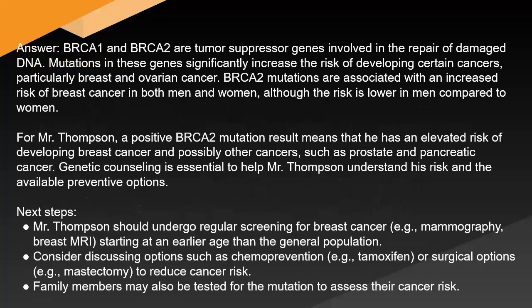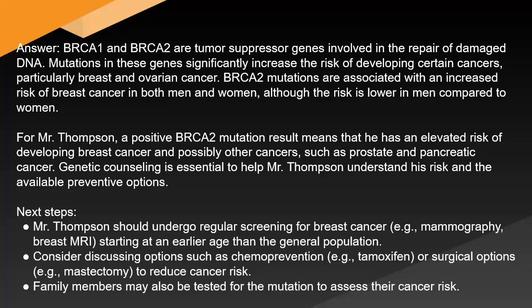Answer: BRCA genes are tumor suppressor genes involved in the repair of damaged DNA. Mutations in these genes significantly increase the risk of developing certain cancers, particularly breast and ovarian cancer. BRCA mutations are associated with an increased risk of breast cancer in both men and women, although the risk is lower in men compared to women. For Mr. Thompson, a positive BRCA mutation result means that he has an elevated risk of developing breast cancer and possibly other cancers such as prostate and pancreatic cancer.